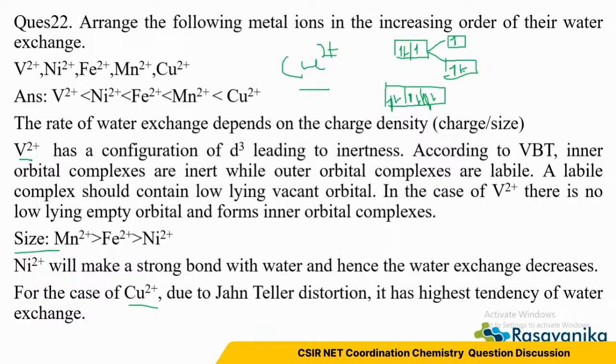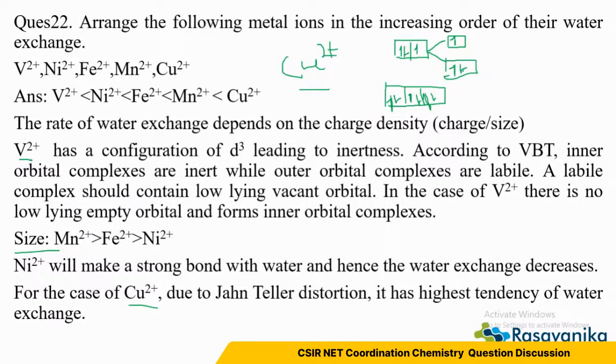The energy of dz square is lowered as it has more electron density. It will be able to repel the ligand electrons more, and hence its energy is lowered. While the higher one, dx square minus y square, has less electron density and it will be able to attract the electron density of the ligand, right? So that is why there will be a repulsion also. So that is why the energy is high for the dx square minus y square.